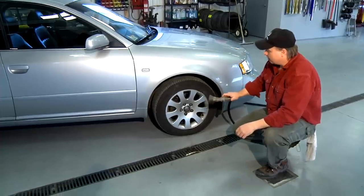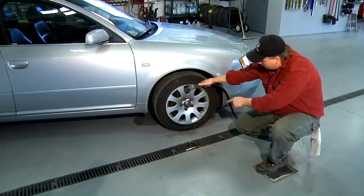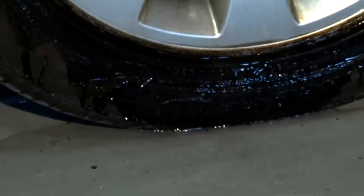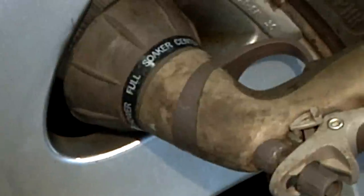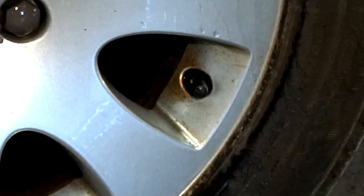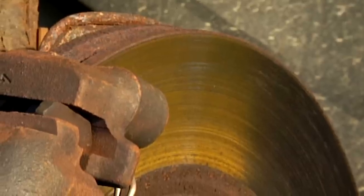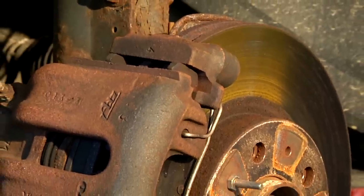When I apply the water, I'm going to shoot it directly in on the brake rotor. Starting at the top, I'm going to watch for the water that comes out of the bottom to make sure I get all of my debris out. Now the brake rotor — I can only see the outside. The inside of the rotor needs to be washed as well, so I'm going to be sure to get plenty of water on the backside of that brake rotor. Once I feel as though all the debris has been washed off, I'm going to take the steering wheel and turn the wheel all the way out so I can wash the inside of the brake rotor. It's not as easy as it may sound — inside there's a protective covering called a dust shield. We'll have to get above and behind that dust shield, and that's where most of the debris is going to accumulate.